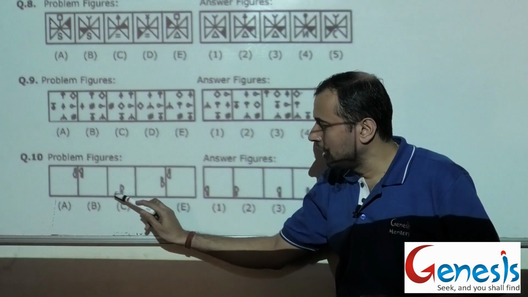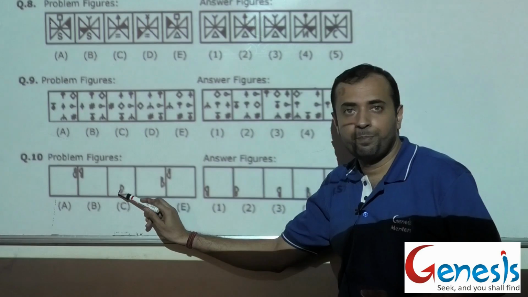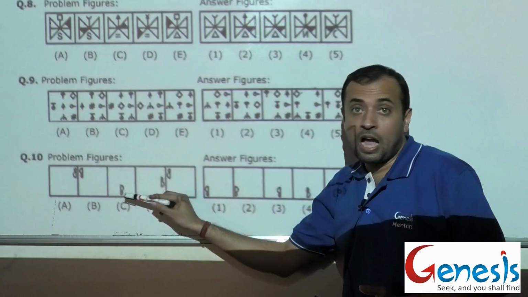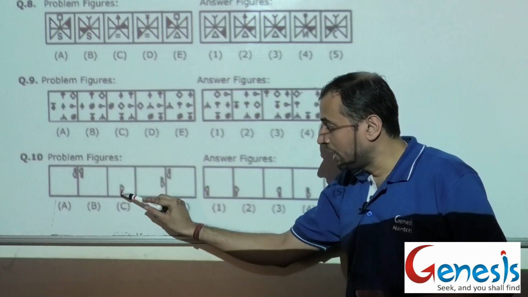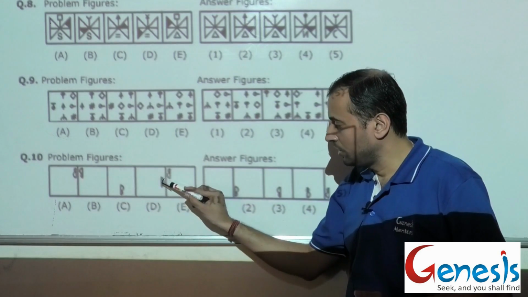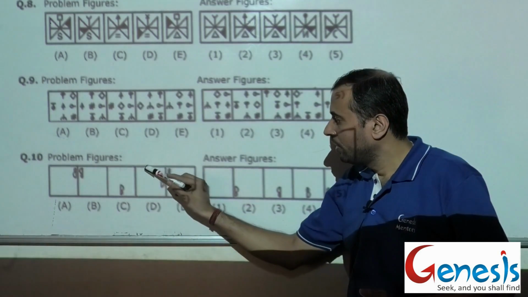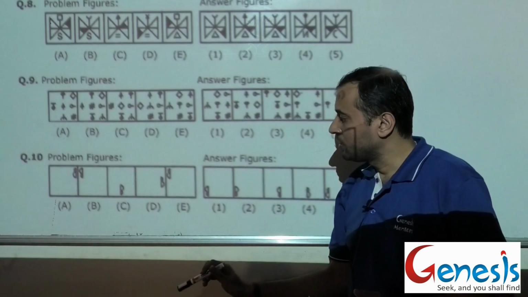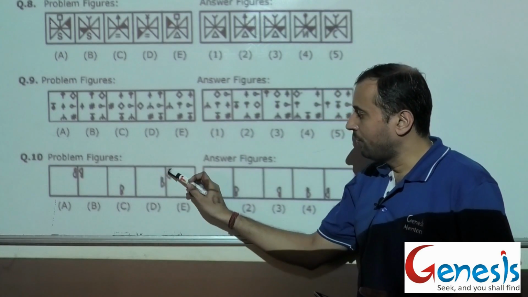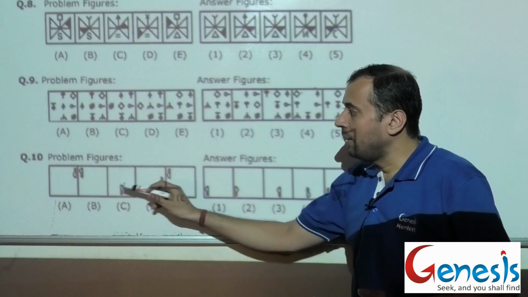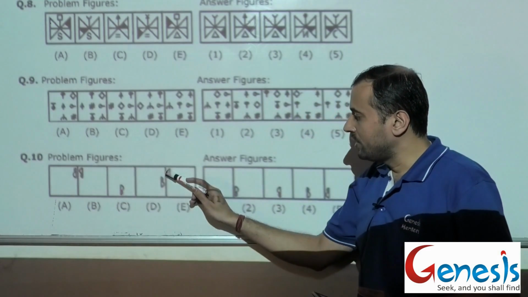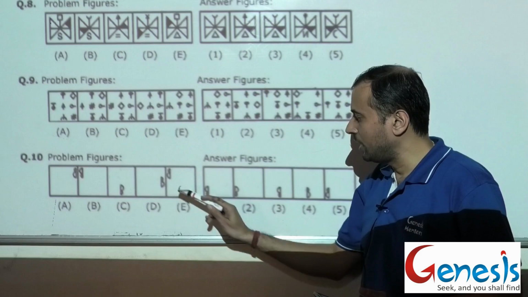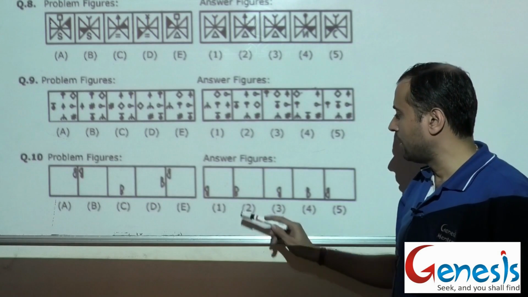Then again from here to here, it is 1.5 positions which are being shifted, and its mirror image was taken, right? So 1.5 is mirror image, 1 is water image. So again it should be 1 and it should be water image. Yes, it is. Then again 1.5, and it is definitely the mirror image because it is inverted about the y-axis, right? Now 1.5 was mirror and 1 was water, we have already seen that. So now it is the turn of 1 and it has to be the water image of this, meaning this unshaded part goes up and the shaded part goes down. So it means it has to be my correct answer, answer figure 1.